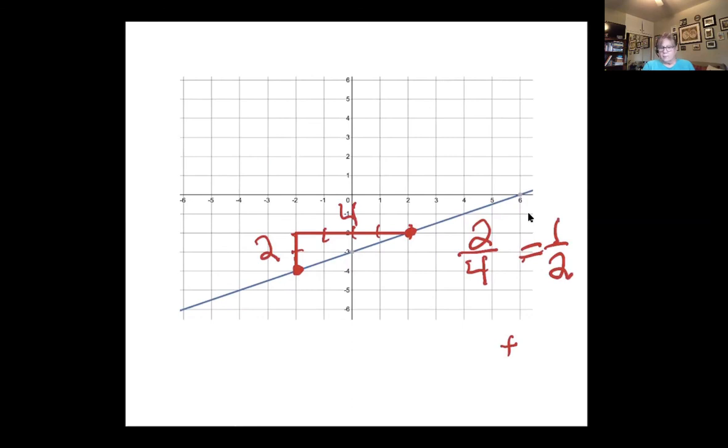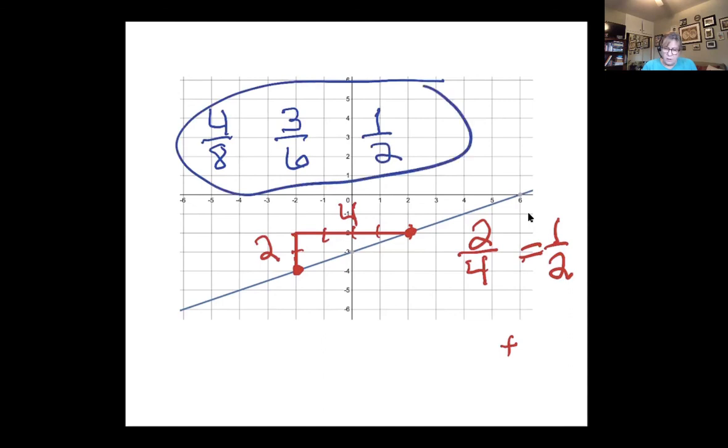Remember that you did not have to have picked those 2 points, but you still should have gotten 1/2 for your slope. Depending on where you picked points, you might have done a rise of 4 and a run of 8, or a rise of 3 and a run of 6, or even a rise of 1 and a run of 2. Can you see that those are all equivalent to 1/2? So no matter what points you pick, you should get the same slope. So use your notes, go back and rewind the video if that's helpful to you, and go ahead and do your work. You can do this. Good luck.